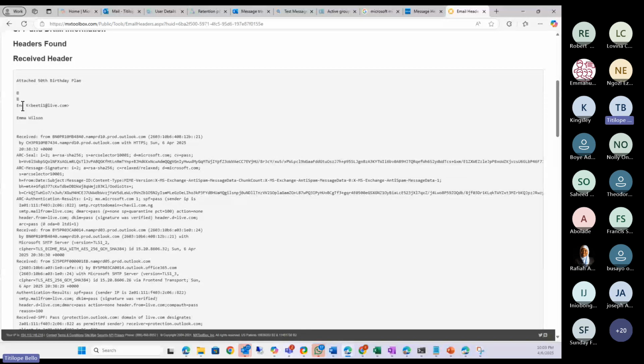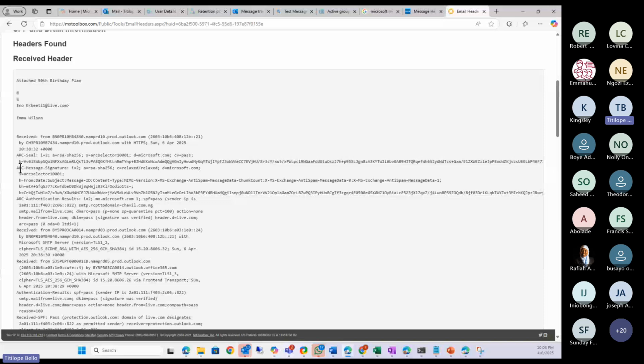But what you look out for is the return path in the header.